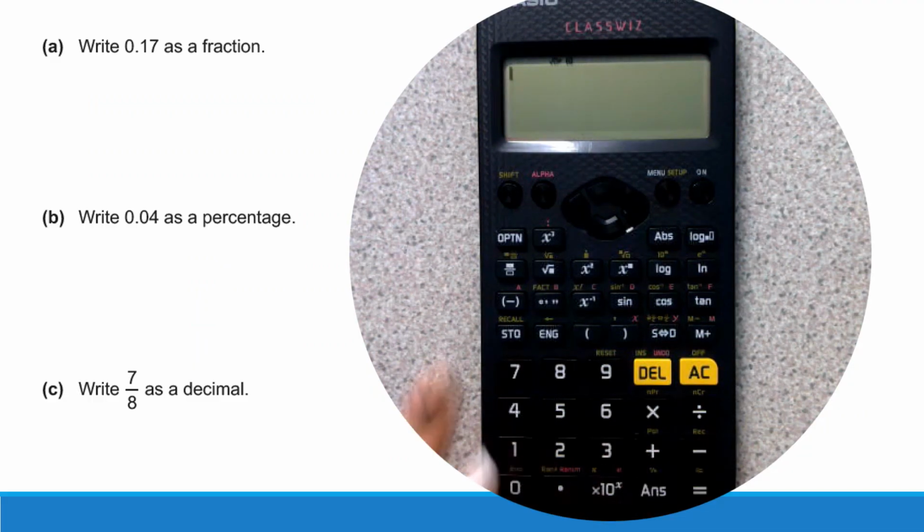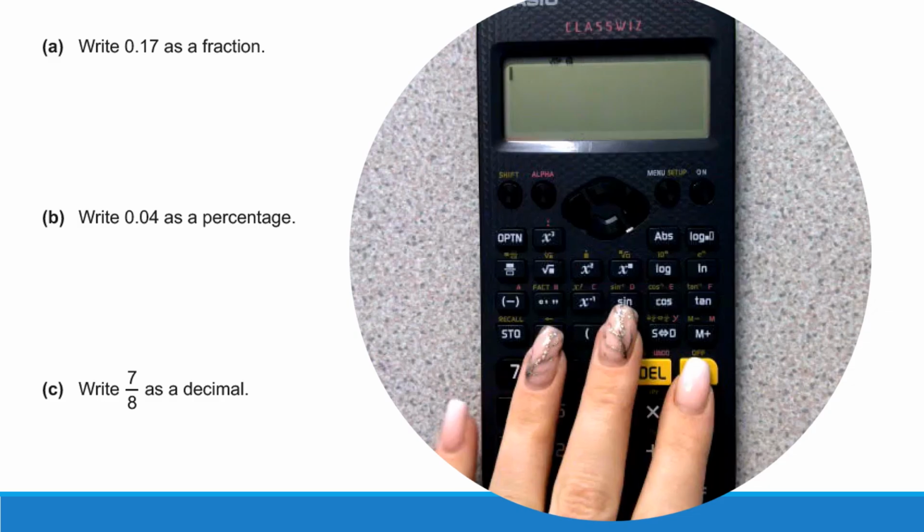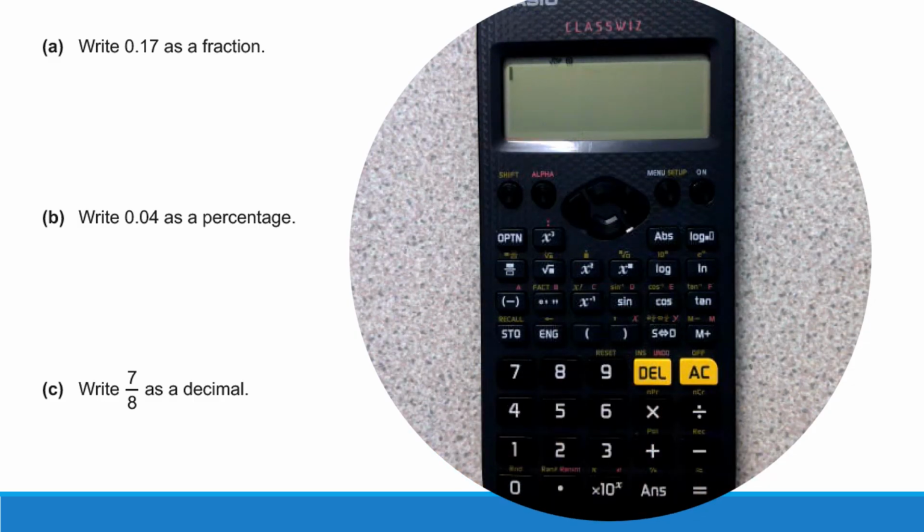So now that we've gone through a quick overview of the basic buttons and functions on your calculator, we're going to see how these can be applied to exam questions. These are some questions that were on the foundation tier paper a couple of years ago, and a lot of people don't answer these questions because they're like, oh, I can't remember how to write this as a fraction, can't remember how to convert this to a decimal. But these are on a calculator paper and you can use your calculator for most of these in order to work out what your mark is, and these are quick one mark questions that you should be getting right.